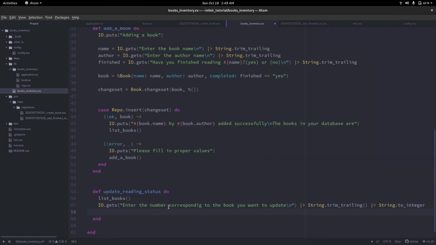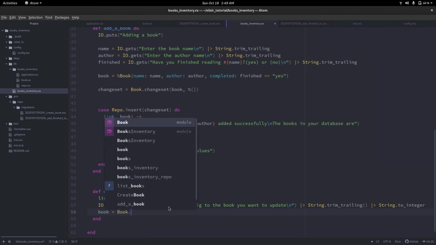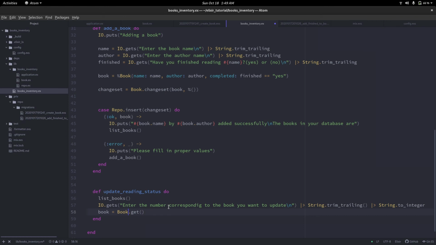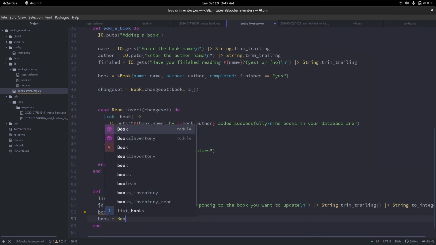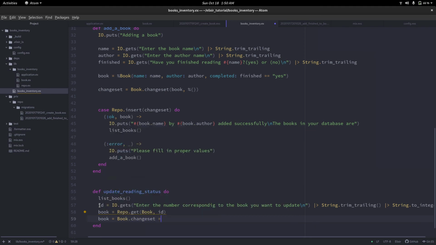Yes, so once that is done, all I have to do is I'm going to use a get function. So we need to get this inside a variable. I'm just going to call it ID. So ID. So once I do get that, so book, and then there is going to be parent in this case, which is completed. Actually, again, we might have to ask this question again.